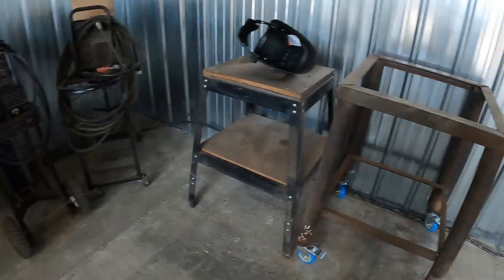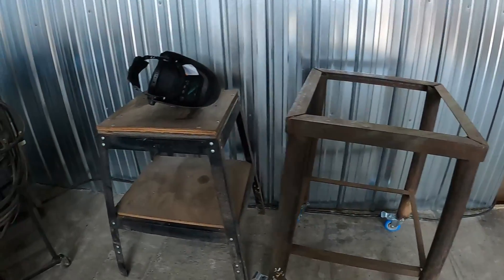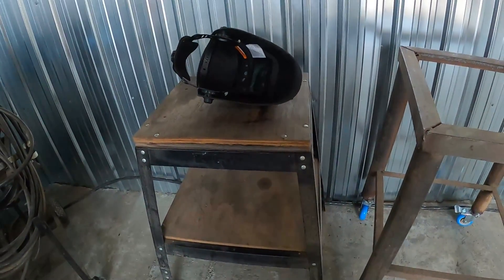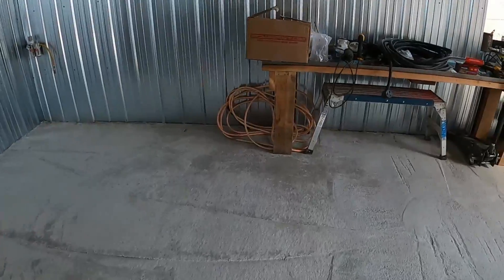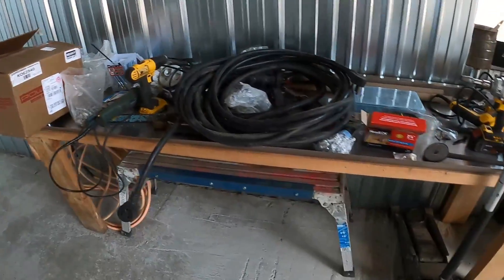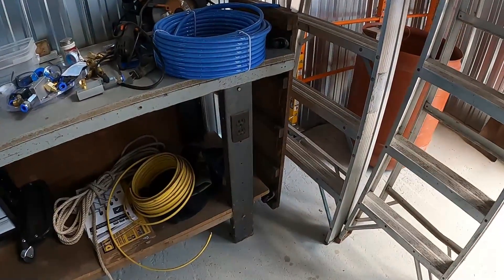I've got my layout table in here, the welding table, and I've started bringing in my welders. I've got a couple of benches — tables actually. This one I put rollers on; it's heavy duty, so my mill drill goes on that, probably with a grinder. On this other one I might make a dual setup with a grinder on one side and maybe a buffer on the other. I also brought in my stainless top bench, which is covered with stuff I'm using right now, but that'll be the clean bench.